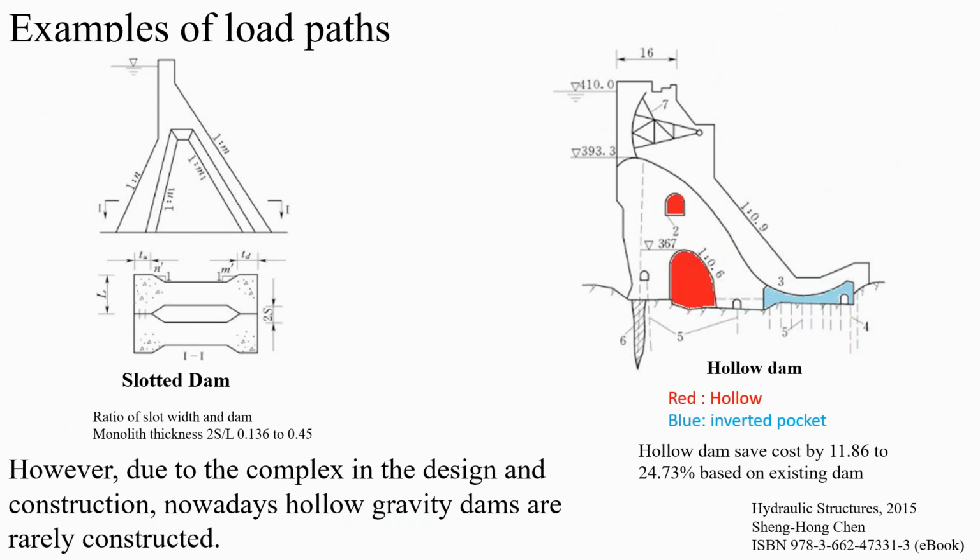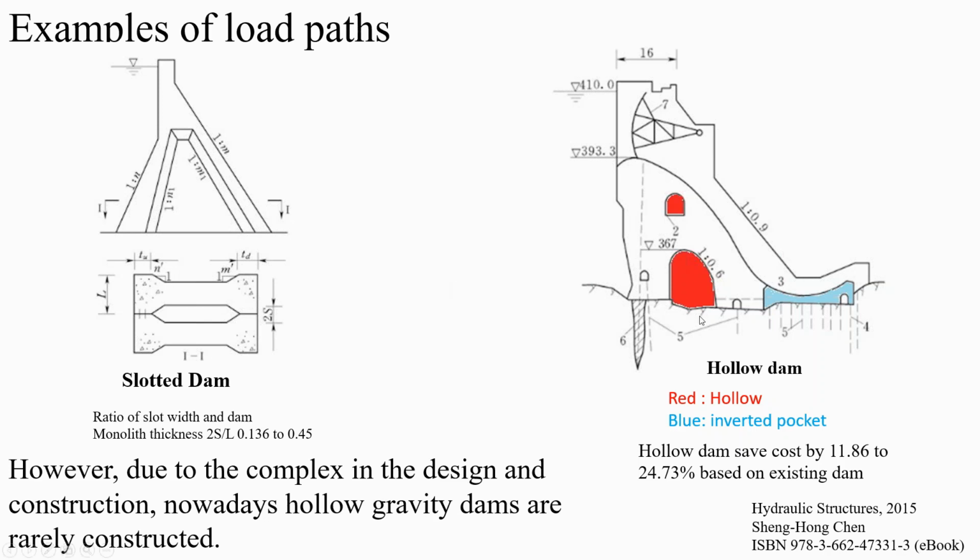In dams, designers try to achieve the concept of making voids within the dam for decreasing the amount of cast-in-situ concrete according to construction, and decrease the total amount of concrete. So they proposed the slotted dam as shown. They generate a slotted void within the dam. In a slotted dam, the ratio between the slot width and the monolithic dam based on existing projects varied from 13.6 to 45%.